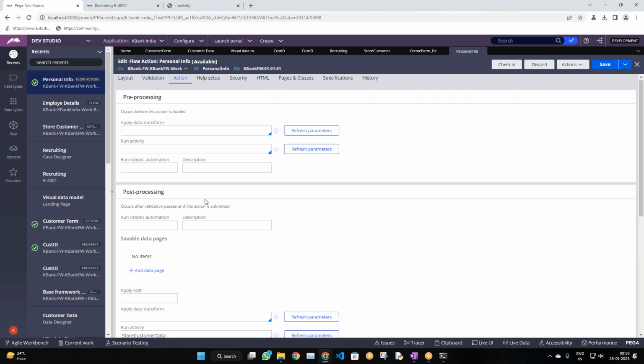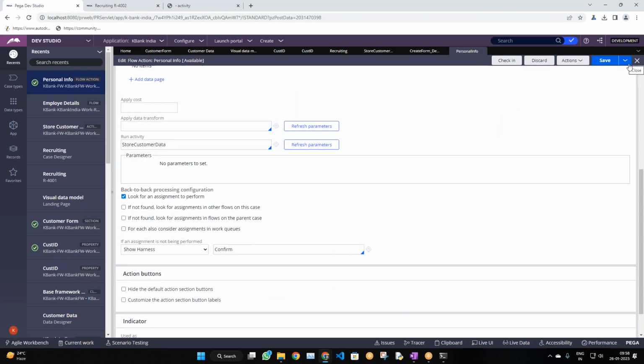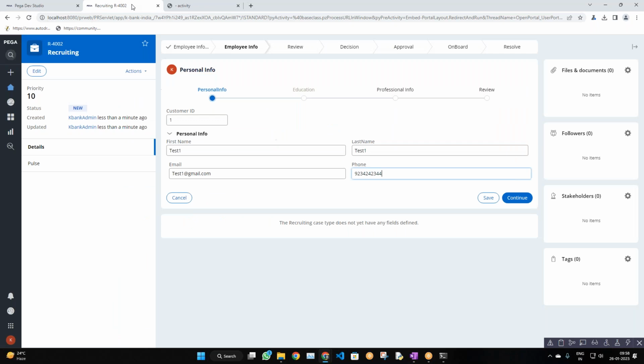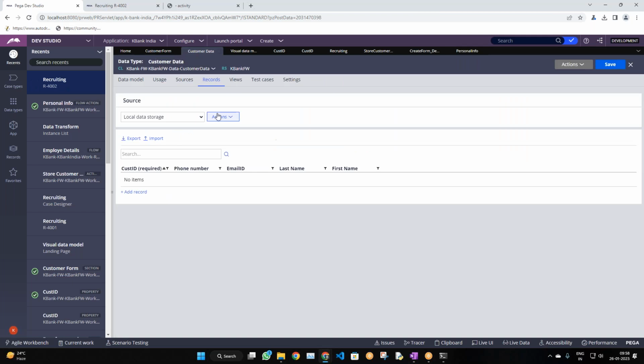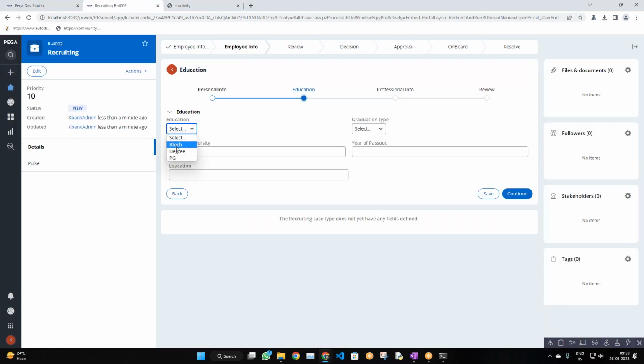So we saved it, right? Already saved it. Now let's continue. Let's see, will it save the data here? No, right? I don't see the data here. Why? Let's see.